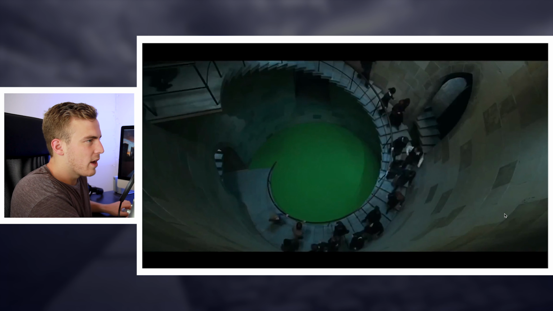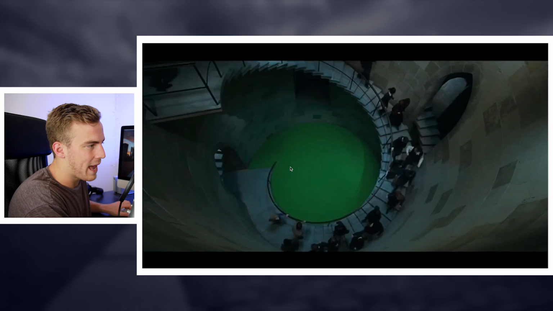Oh, look at this. So right here we have the staircase in one of the towers in Hogwarts. You can see the staircase doesn't actually go down more than basically one floor. So what they've done is they've added a green screen so that they can add multiple layers of depth to the shot here. So check this out. See if they just clear out the green screen, just key it out.